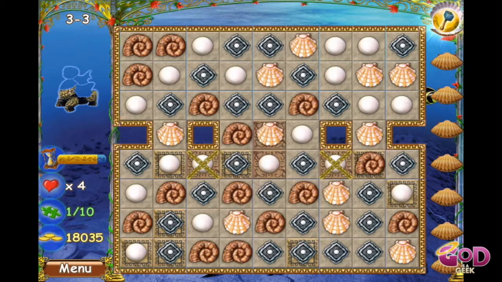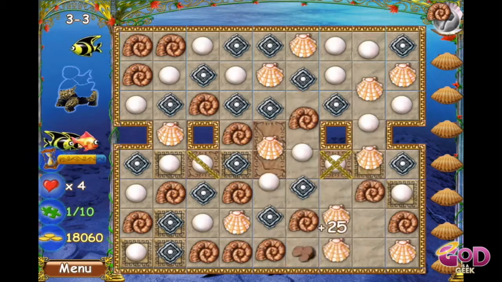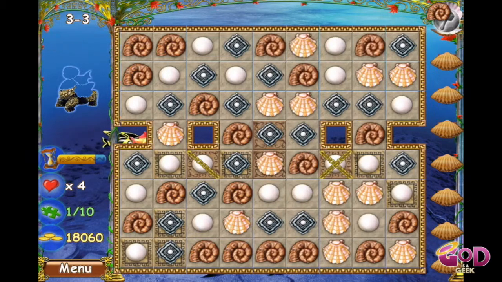See what we can do. I can use the power up that I've got in the top right hand corner to smash one of them, so let's smash one of the chains on that and see how far that gets us. Still not close enough. Let's see what else we've got.